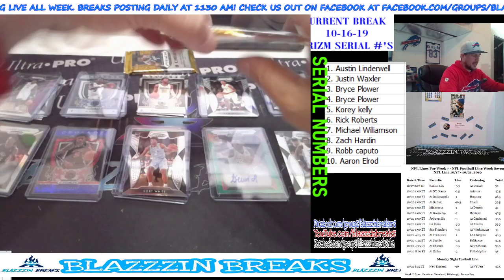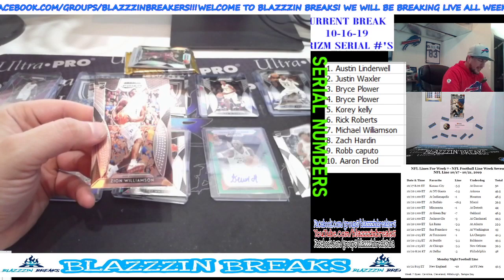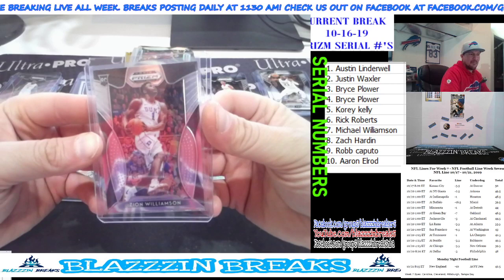Here we go. Taking up my, oh, you know what? You can't really see what it is back there, so that works. At least I don't think so. We got a Romeo Langford, 0. And there he is. How about a Zion? Not a silver, but card number 1. Going out to spot 1, Austin Linderwell. It is not a silver. The one behind it is, though. It is not Mr. Deeds. It is the Big Daddy.